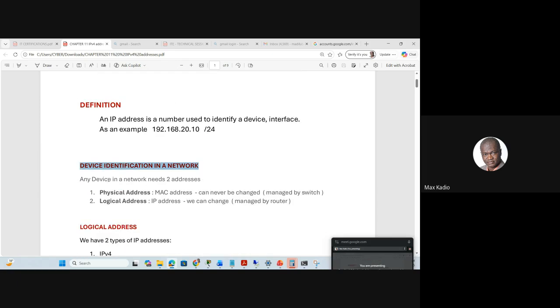You don't need to memorize them, and I'll send this one to you tomorrow. So any device needs two addresses, something called the physical address and the logical address. The physical address is also called the MAC address. That address will never change, and it will be used by the switch.